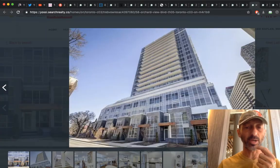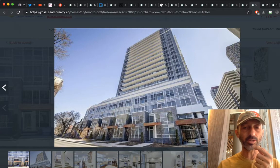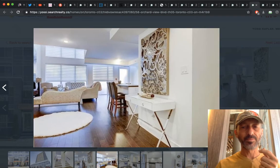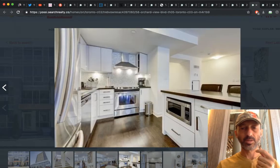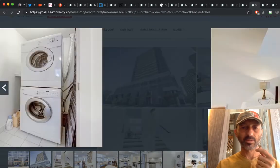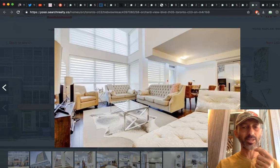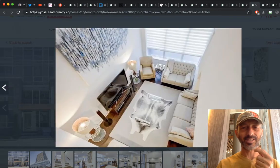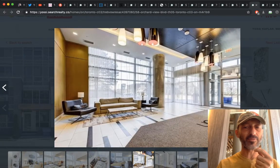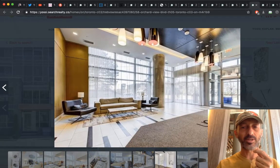Now this is Neon condo, it's called. It's just at Yonge-Eglinton, I believe just slightly west of Yonge. And it's a smaller building, so the condo fees may be relatively higher. This is okay. That's what it is. Give you a bit of a view here. All white and modern. Some good laundry facility. That's a nice space. That's a very, very nice, gracious space. Classic. It's really beautiful to sit in a room that opens to the top because it gives you this airy feeling. That's the lobby for Neon.